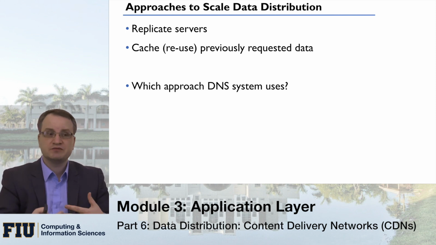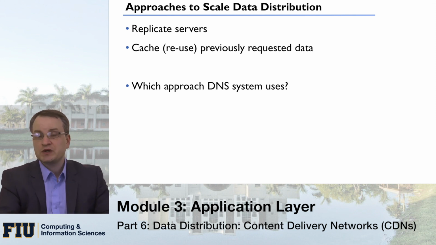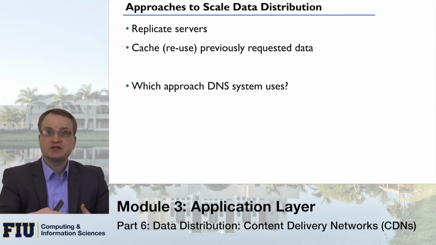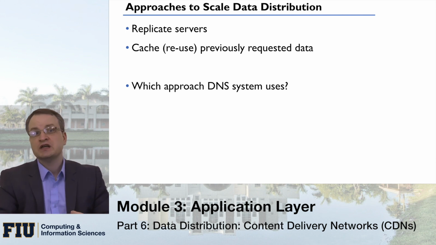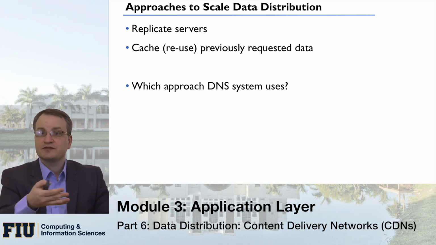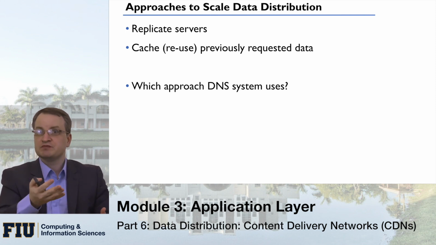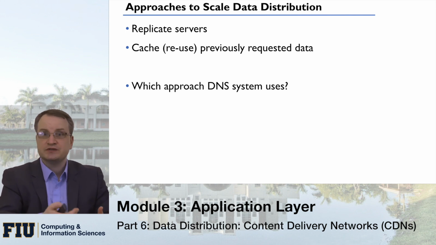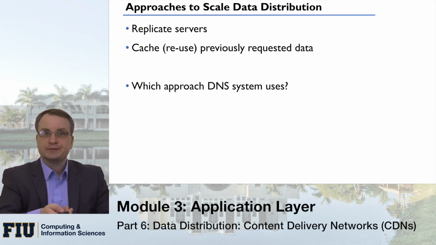Instead of doing processing every time for the request received from the client, if we can upload data that has already been requested somewhere, then we could be golden. HTTP proxies were trying to do this part, but in today's environment of HTTPS, this is no longer really the case. So I ask a question about the previous part: which of these approaches is the DNS system implementing? I hope you'll be able to answer this question online.